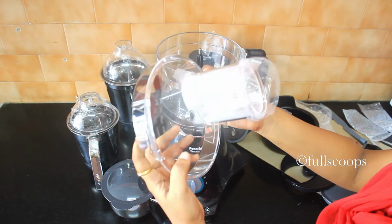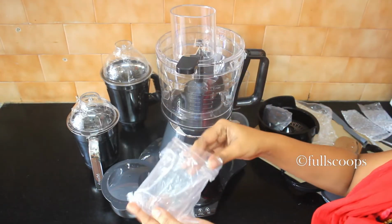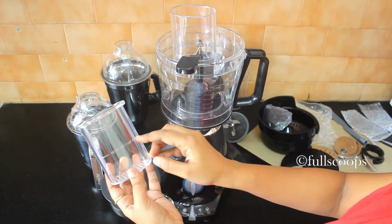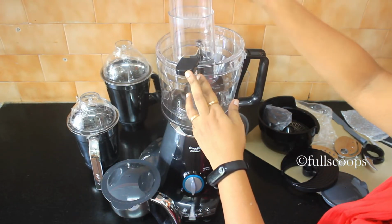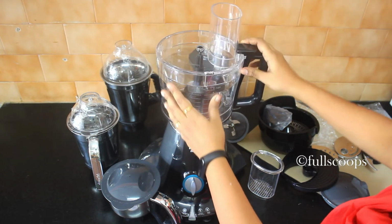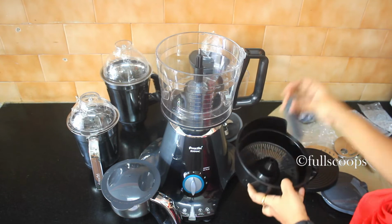The lid of this MasterChef jar comes with a pusher. This pusher has two functions. One is, if you are going to knead atta dough, you can use the markings given in this pusher itself. So there is a marking for water level and the flour level. You can use it for that, or you can use it for pushing the veggies that you cut while using the MasterChef jar. While using the grater or the slicer, you can use this pusher to push the vegetables inside.